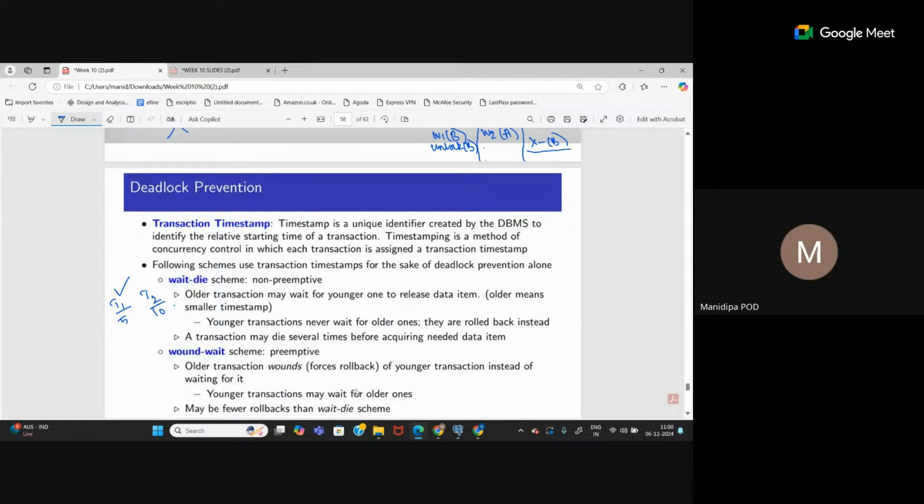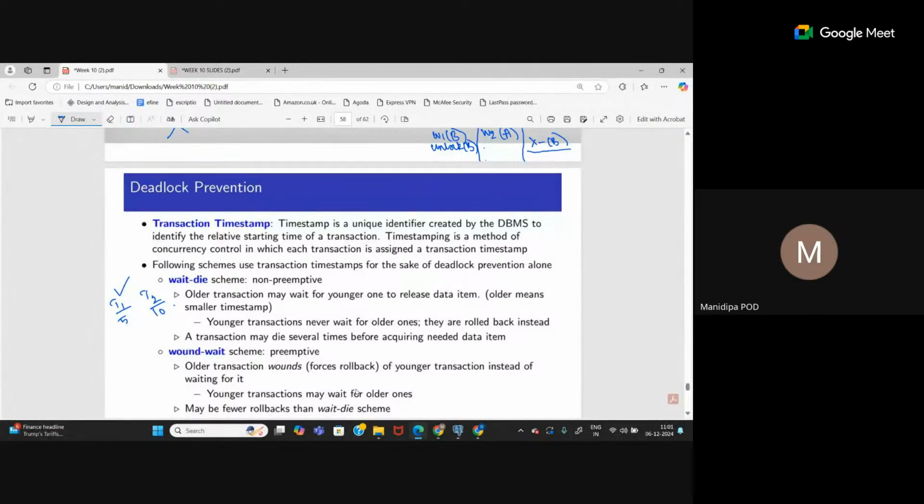A transaction may die several times before acquiring the needed data. T2 will die until T1 has unlocked the data item that it needs and it can place a lock on it. So basically what you need to know is, in the wait and die scheme, the older transaction will wait for the younger transaction to release the data item, but the younger transaction will roll back or die. It cannot wait for the older one.